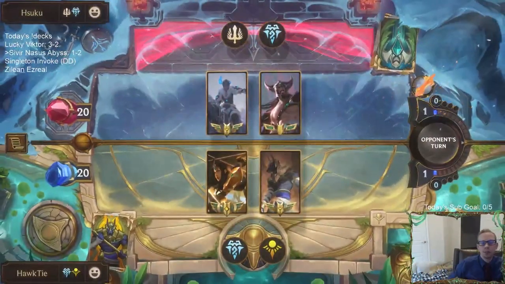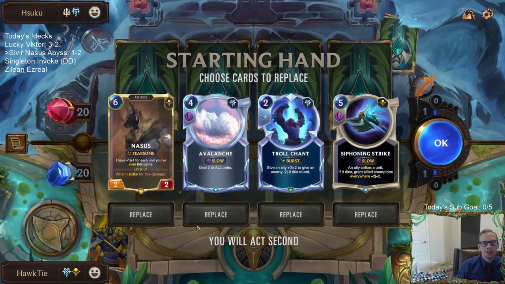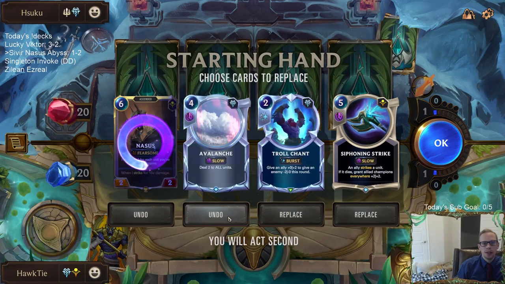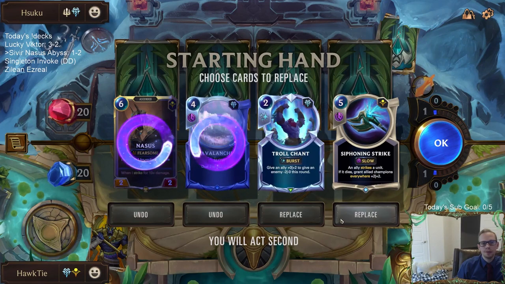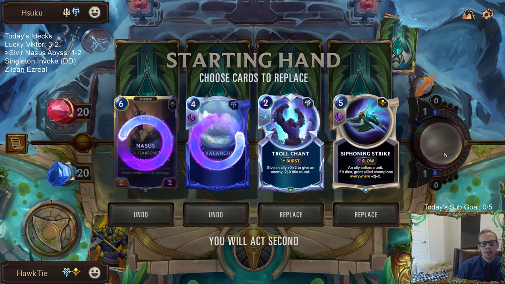Okay, another deck going big. Probably War Mother's Call, seeing Tryndamere. That would be my guess. I don't know if Avalanche would be really good here. I don't know how good Avalanche will be.